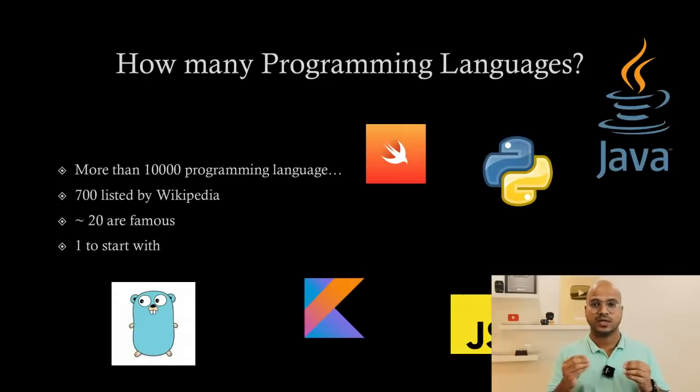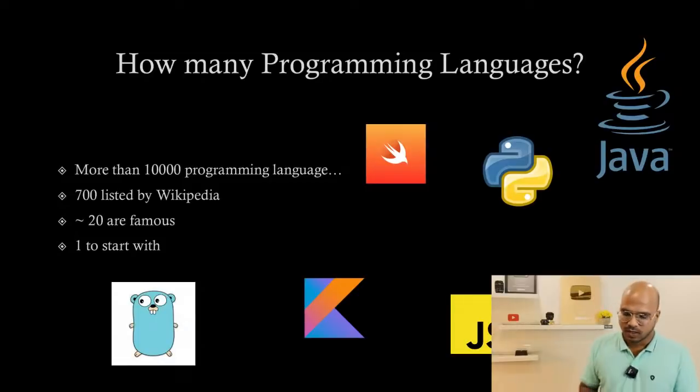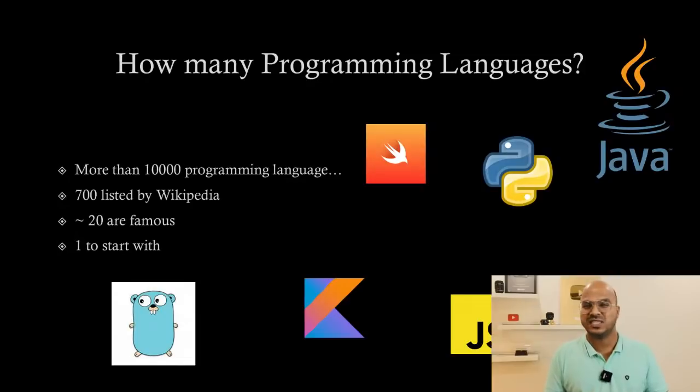The first one is your interest, or maybe the first one should be which institution you're learning your languages from. For example, if you are in a college, you don't have a choice. They will teach you your first language. Some will go for C, some for C++, some for Python, some for Java. I have seen colleges that are teaching Java as a first language. Tricky, I know. The second factor is your interest. If you give me a choice, I would of course go for C++ as my first language. I know that's harsh, or C language as my first language.